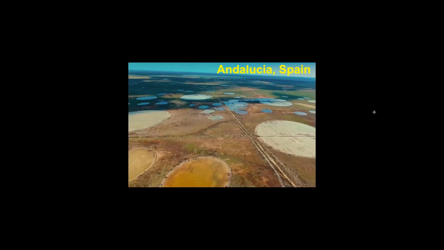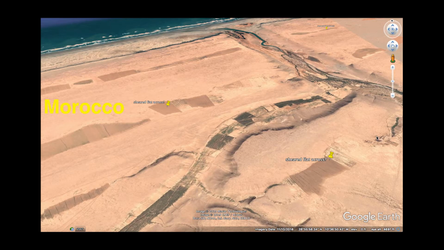But I think there's an interesting story behind this. Okay, Morocco. We already looked at this area. I can't remember which video, maybe Patchy Land. We already toured this area on Google Earth, and I think some of these, or most of these, came up as modern, popping up in the last 20 to 50 years or something like that. I think not all of them, but maybe much of it.